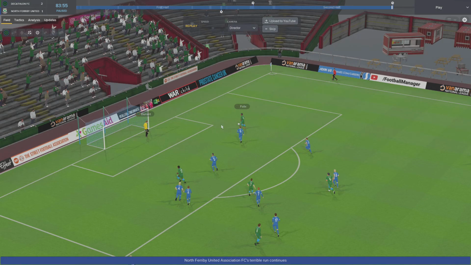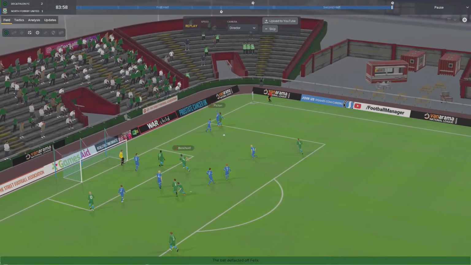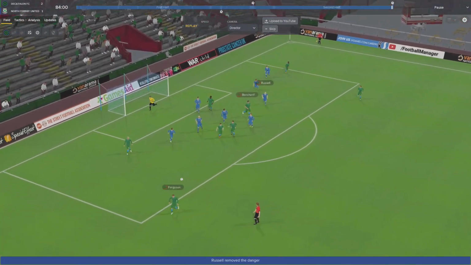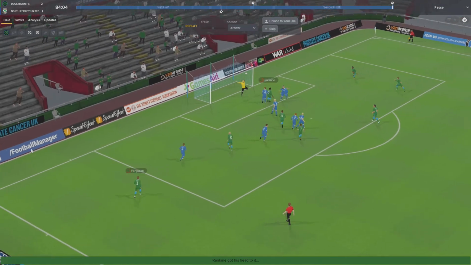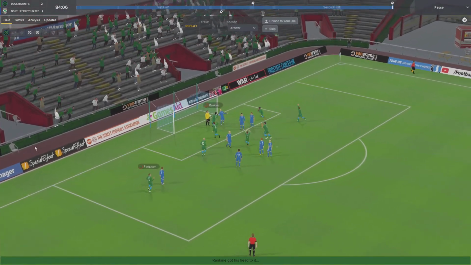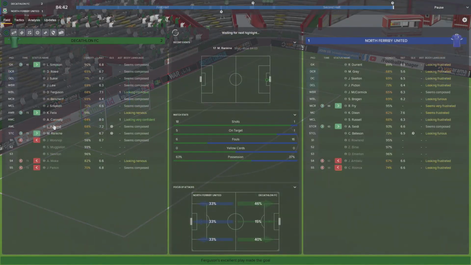Let's go ahead and watch this replay. Here's Felix with the ball. I don't know why he didn't take a chance there. And he gives it right back to him. Russell's clearance, though, does not do enough. Ferguson brings the ball in, crosses it. Rankine goes up for the header. And no doubt about it, go ahead, goal. You gotta believe that goal was coming.